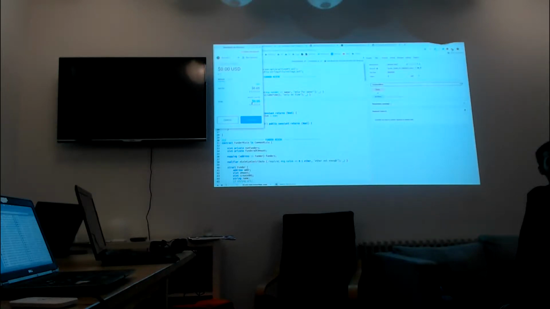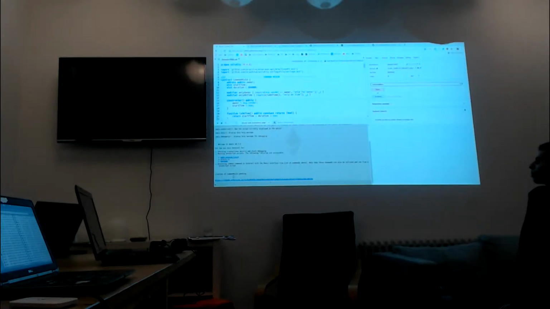Let's check this. Okay. Let's first deploy it. So we deploy it by clicking the deploy button, of course, and below we have a terminal. Now we have to wait a little bit because our transaction is pending. So we need to wait maybe 10 seconds, 20 seconds until it's confirmed. Now it got confirmed.